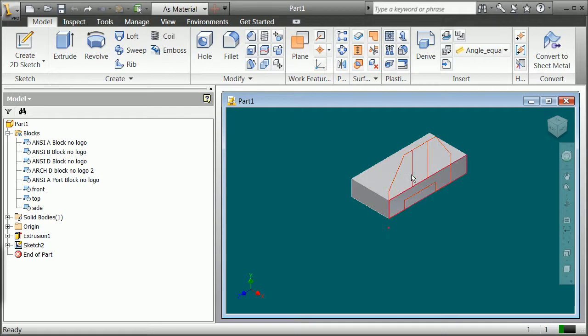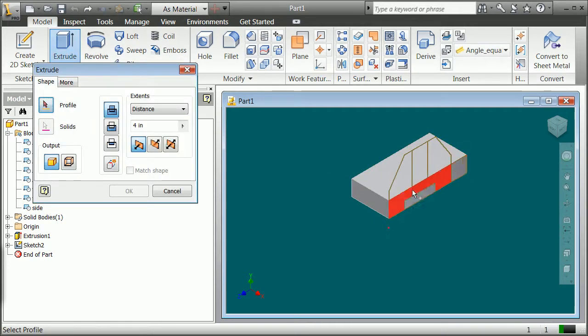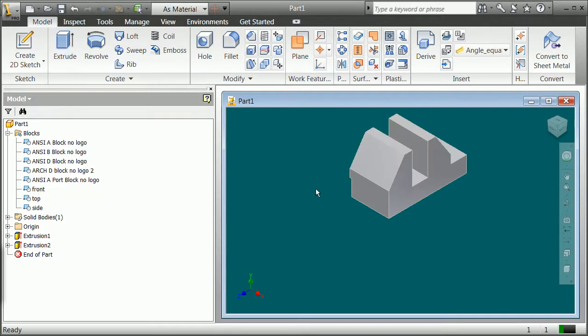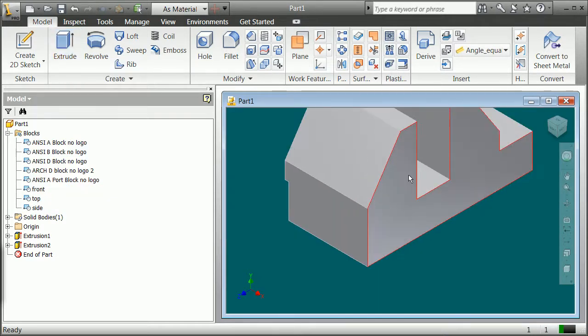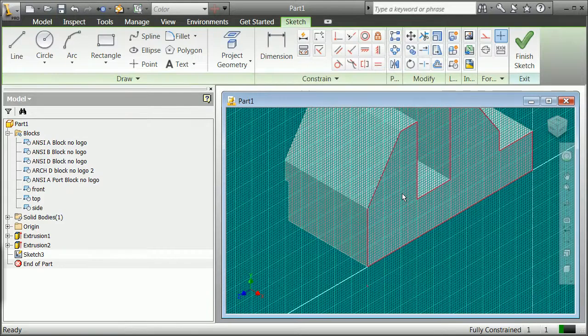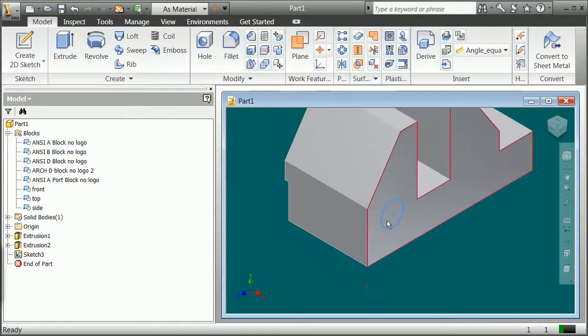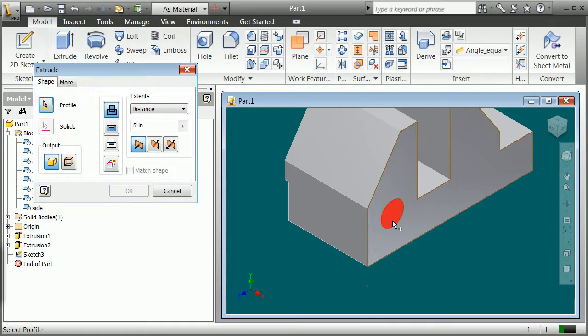We can do 2. We can grab extrude. We can hold that one, hold the shift key, grab 2 until you want to go backwards. I guess it was 5. And you get pretty close pretty soon to what you want to do with your drawing here. You can always in this program, of course, go back and then create another 2D sketch, and that's kind of the fundamental part here. Put a circle in, let's say, and now you can finish the sketch. Now with that circle you can extrude that way.